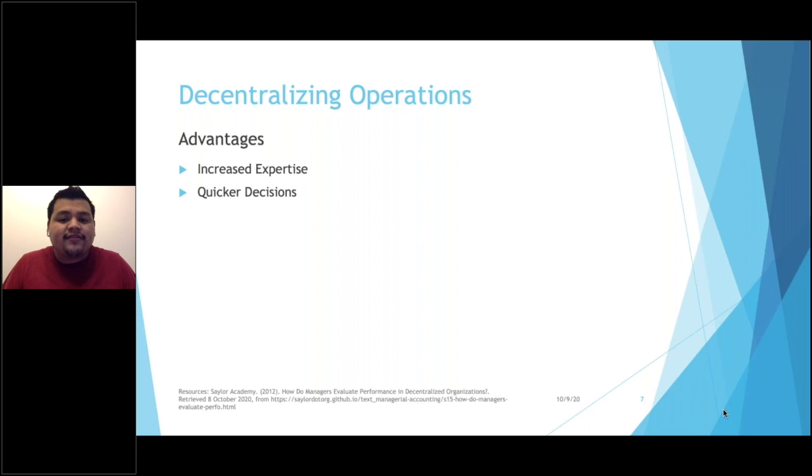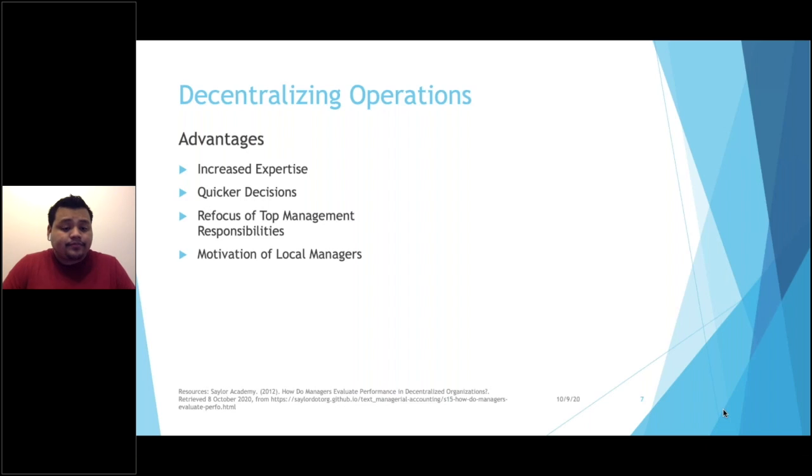It may be as simple as dropping the price a few $50, right? It may be something different, such as recommending a different product line. It comes back to increased expertise, but it allows for quicker decision making rather than going to the sales manager who may not know the situation or may not know the product very well to be able to advise. The next thing would be allowing top management to refocus their responsibilities. What this means is that as the organization is growing, top management can focus on the bigger picture, focus on the direction of the company, rather than being on the sales floor, attending to the customer's needs for that specific laptop that I spoke of in the previous example.